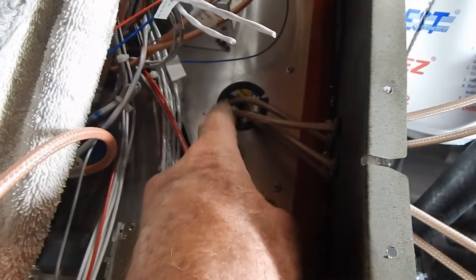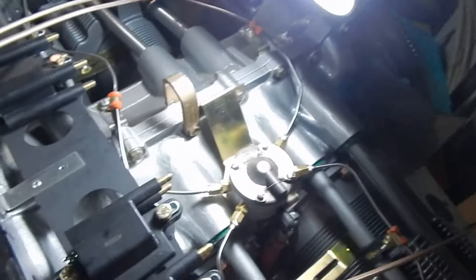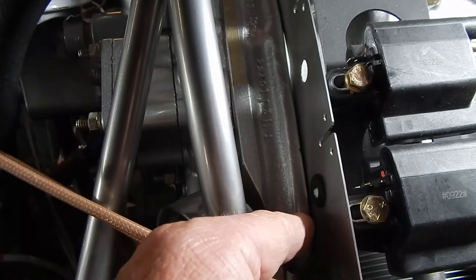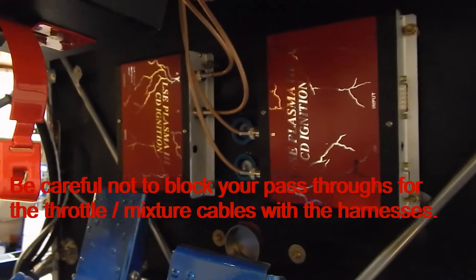The first thing I did was cut a hole in my avionics shelf and lined it with some rubber — I super-glued down some rubber edging. Then I ran the coax up through the grommets in the firewall and laid them across. The question is whether these little holes give enough play to clip on the clips. I've seen others drill them out bigger. I have my coax cables going to the center and the G3 connections on the outside. I'm moving forward without switching these because I don't think it makes much of a difference.